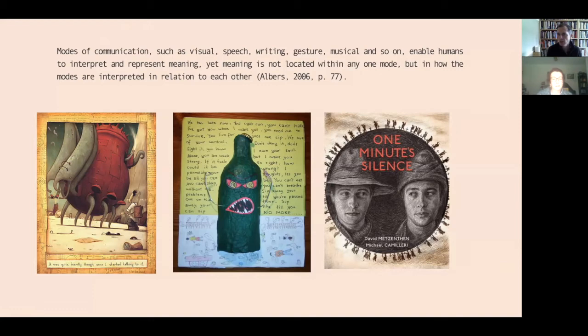So Albers is prompting us to think about the ways in which we make meaning, but also the responsibility that English teachers might have for thinking about those other modes and how young people can be helped to make and create meanings in those other modes. If we're focusing on a particular set of modes only, then we might ask ourselves whether that's an appropriate response for English teachers in a contemporary society where meanings are in fact made through all sorts of modes.